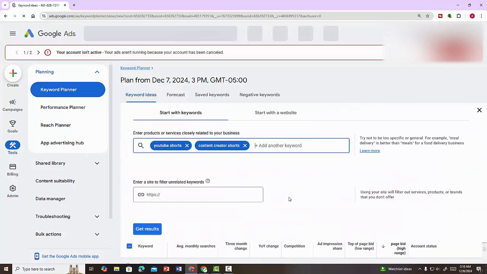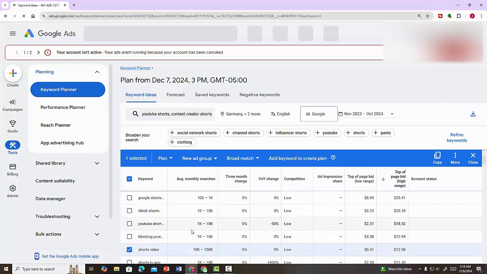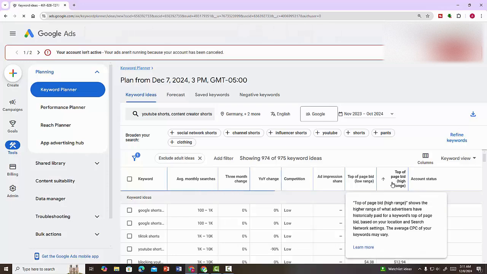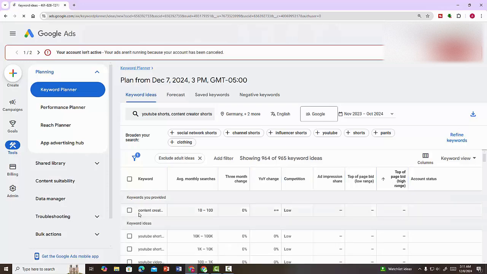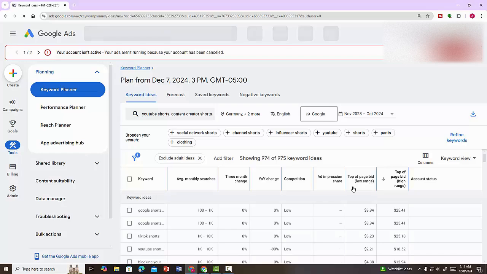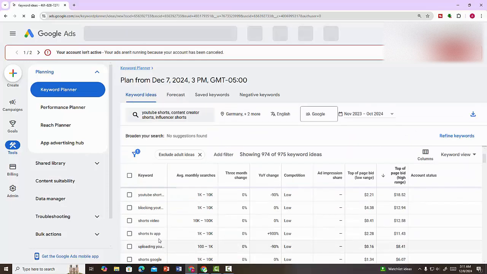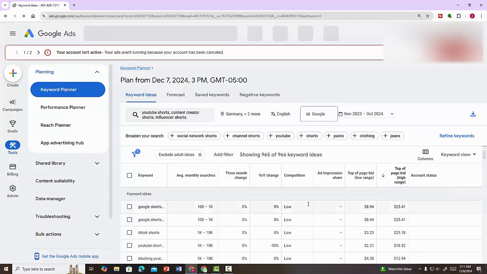See, here is the suggestion option. If you want, you can click the suggestion option. Then you can also find more keywords, and obviously you should try to take high range keywords. Okay, here are lots of keywords shown, so you can also use the suggestion options. Yeah, I already added another one.